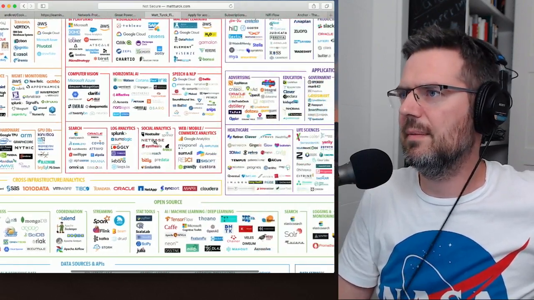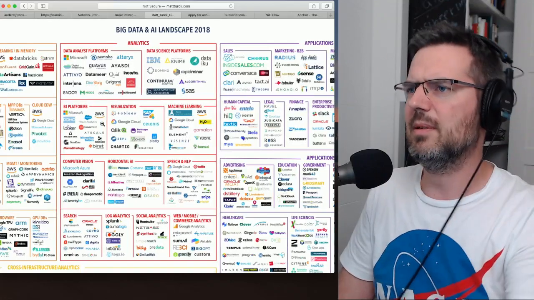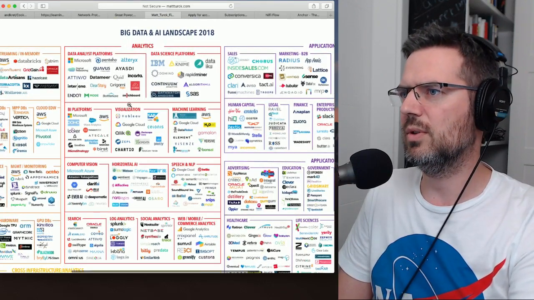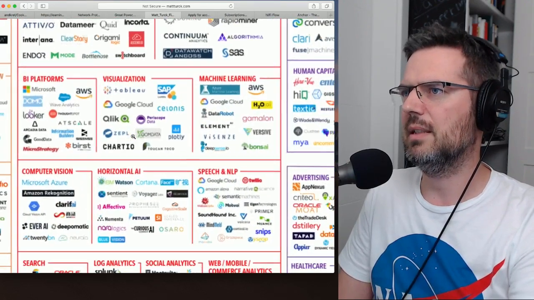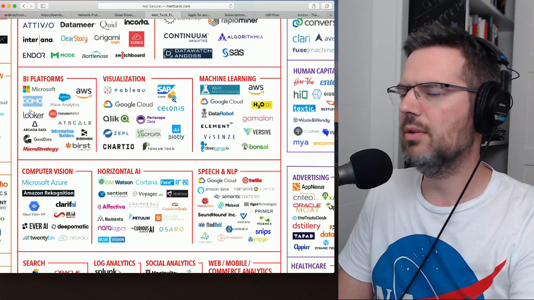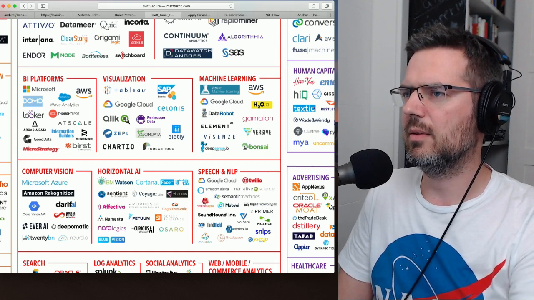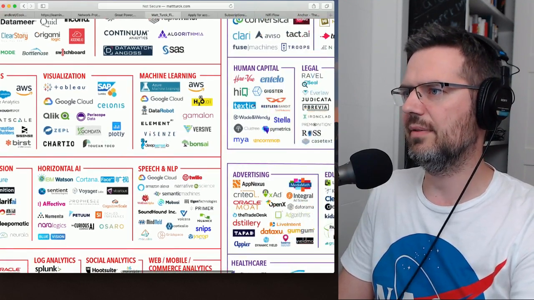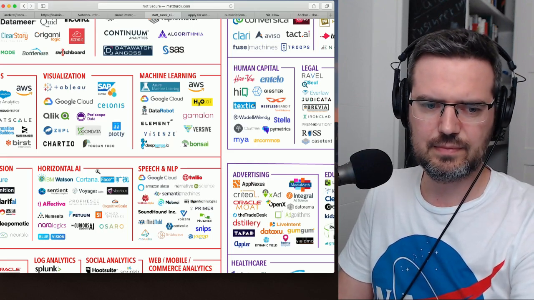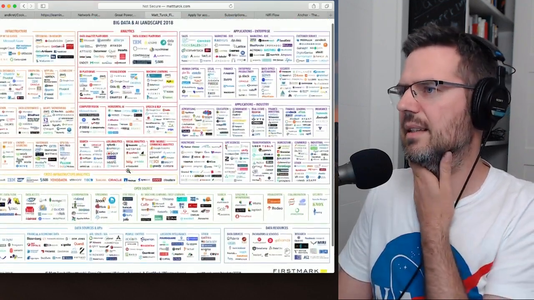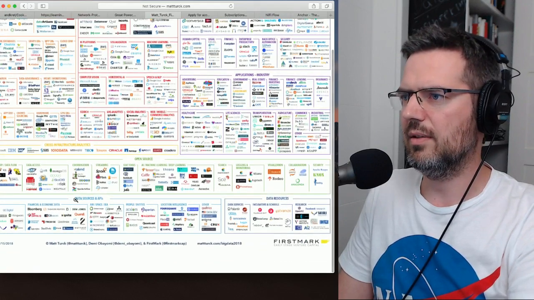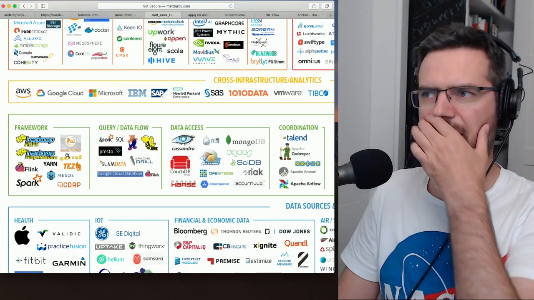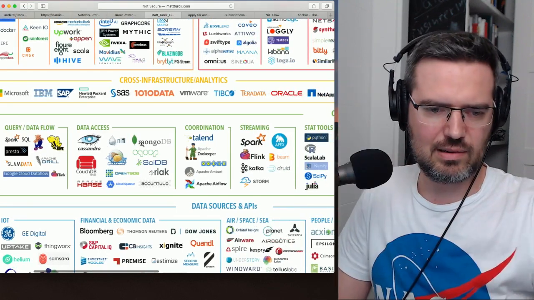governance and all this stuff. So if you have a question, where should I go, what should I look into? Okay, you're looking into analytics, you want to do visualization, what do you have here? Let me zoom in a bit: you have Tableau, SAP Lumira, Google Cloud, Qlik, and so on, Plotly, machine learning stuff here, and all this stuff, they have some applications. And then on the bottom here you find open source things with frameworks like HDFS, MapReduce, Flink, Spark, stuff for data access, Cassandra, NiFi, and so on.